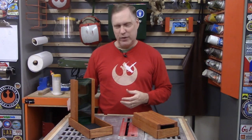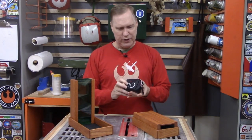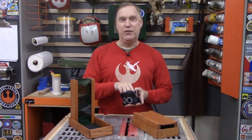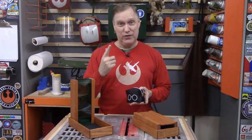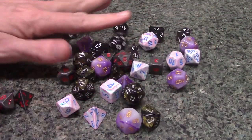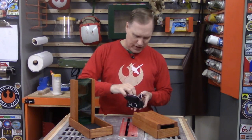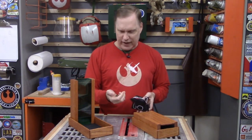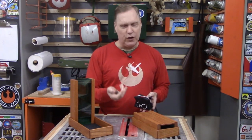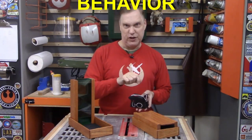Now, Dungeons & Dragons players use dice. These are my daughter's dice. It's a Harry Potter-themed pouch here. Dice are usually carried in felt pouches or vinyl pouches, because Dungeons & Dragons players never have one set of dice. Oh no, they have 2, 3, 4, 10 sets of dice, and the dice are different sizes and shapes for different types of chance. She's got a lot here, including some metal dice pieces, which are really nice, and they're good at throwing at other people if they really annoy you during the game. A nice feature that she has there.